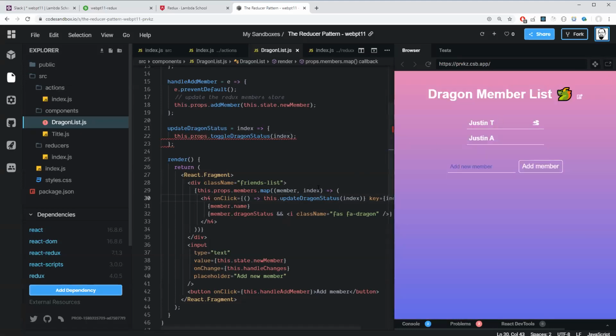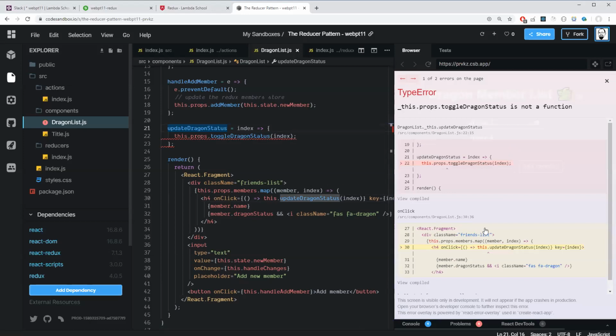Oh, you know what? It's erroring out because this event handler has a different this context, I believe. Let's see. Updates dragon status. It says it's not a function. All right, let's see if we can do it on the first one.